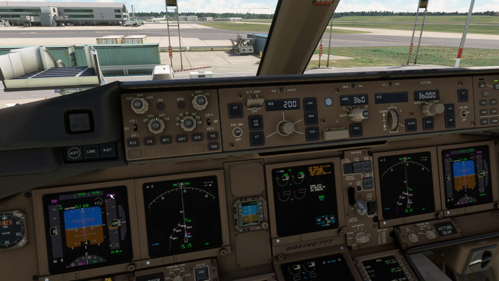Okay. And obviously you can configure the navigation display as you want. You'll notice now we've got the map showing up. That basically means, and we've got attitude indicator, that means the ADIRU system has aligned. And obviously we've got a full flight plan, so it's already appearing on here.